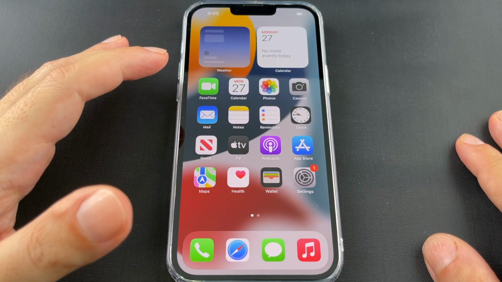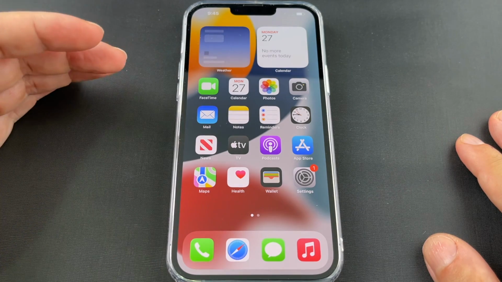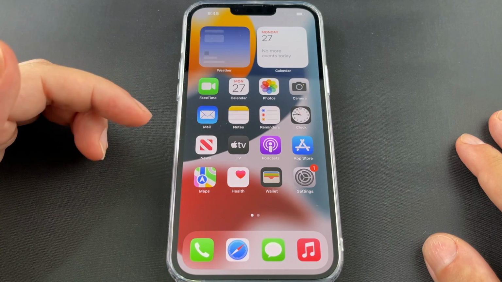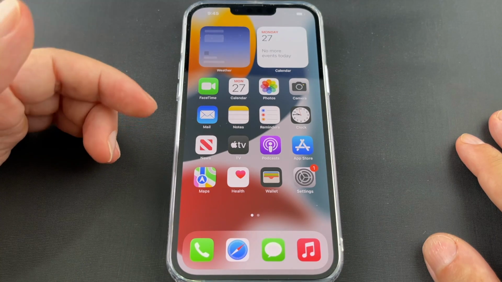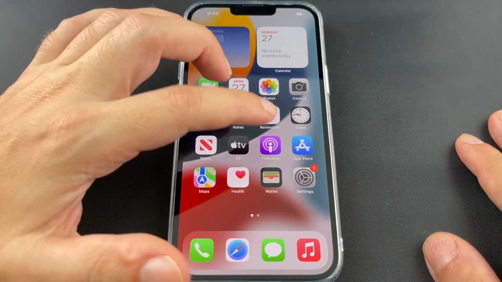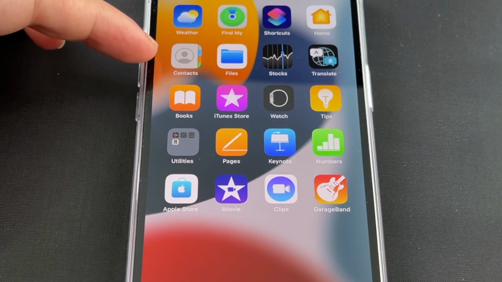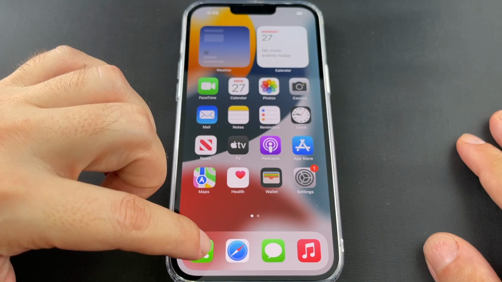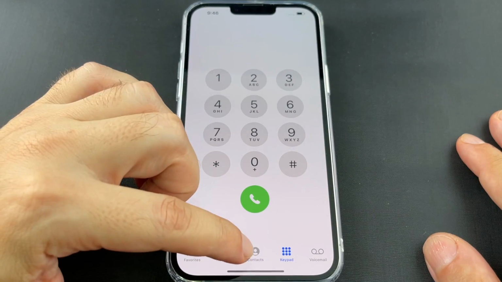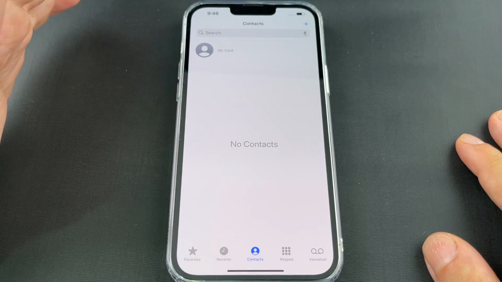What you want to do is get to your Contacts app, which depends on how your phone is set up. It could be showing up in a lot of different places. So it looks like a little address book. Yeah, it's probably buried in here on the second tab. But you can also always go to the phone and then go to Contacts down here. So hopefully you can find the phone part.